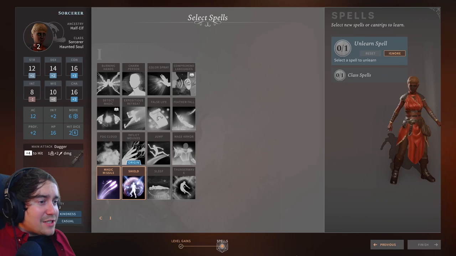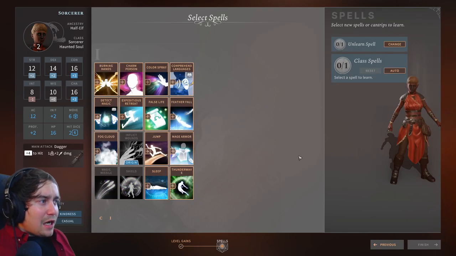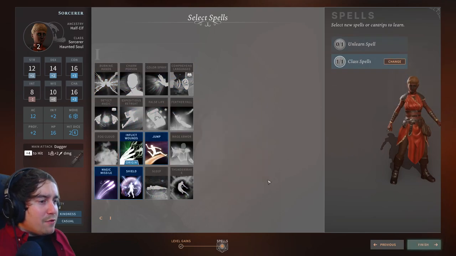Let's go next. Back into the spell page. So we're going to ignore the unlearn spell because we don't really want to unlearn anything at this moment in time. And the class spell we'll take is Jump. The reason being is sometimes you need to get to a chest, sometimes you need to get to a platform. Having Jump at the beginning of the game when you don't really have much jumping ability is a great addition to the spellbook. Let's finish.